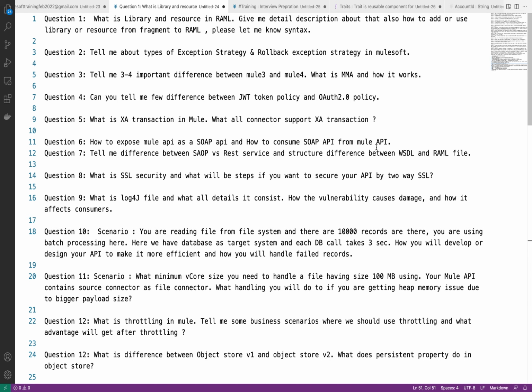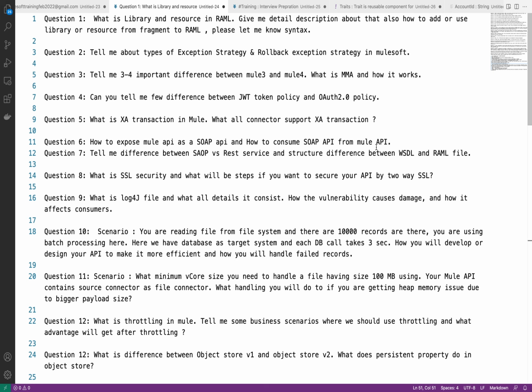For example, we are writing data in a database; after writing, we do a commit. Then we are writing in a JMS queue; after writing in the JMS queue, we do a commit. Once all the transactions are completed, it does the final commit. If any transaction fails, for example the database commit is done, the JMS commit is done, and again we are writing in JMS, all supporting global or XA transactions, if the last transaction fails, all the previous transactions roll back automatically. But this is not possible in a non-XA transaction.